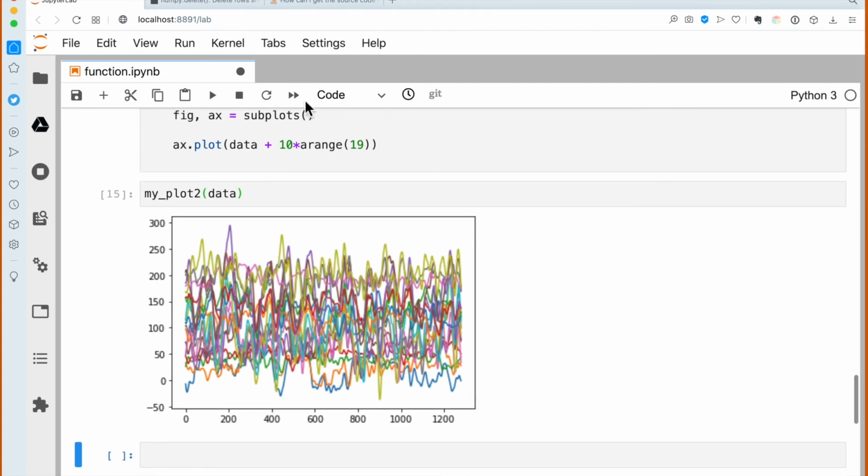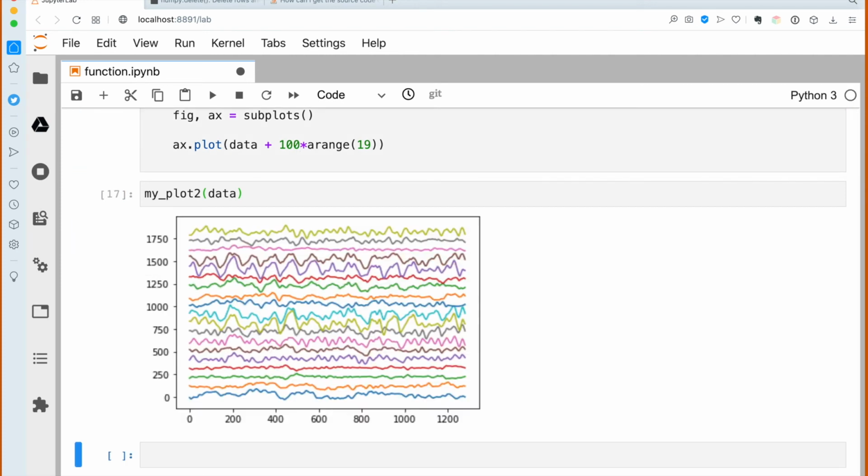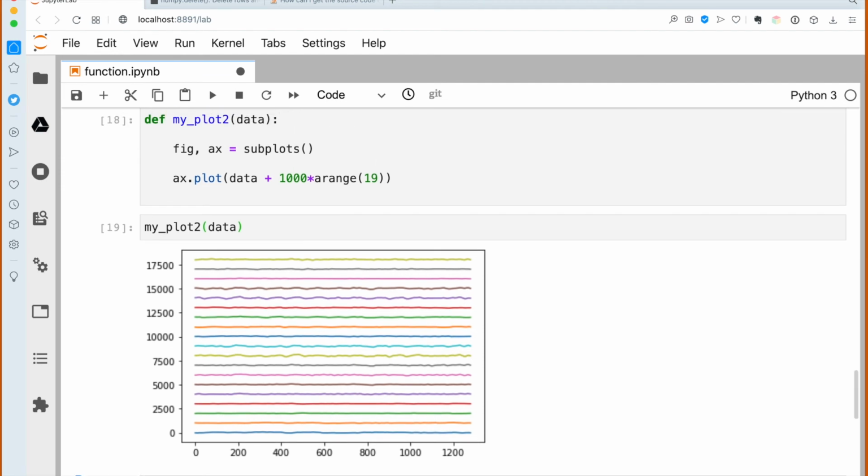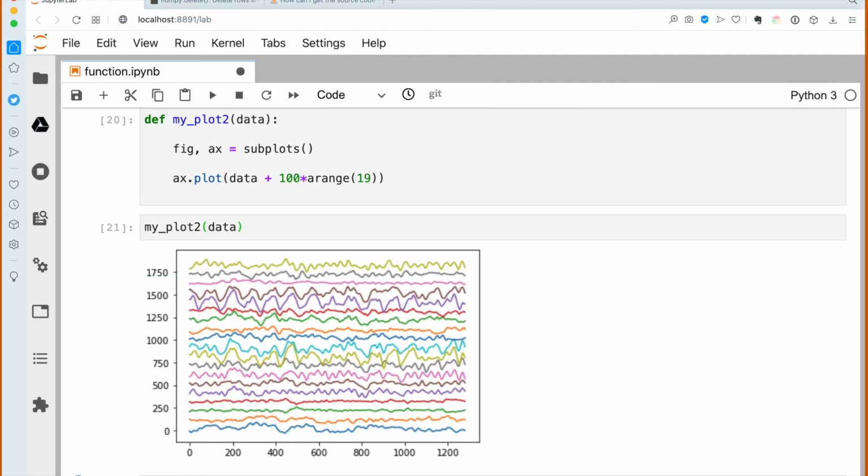Slowly, slowly. Let's just change it and let's say 10, maybe it's not enough, do 100. And that looks even quite nice already. Go even further, take 1000. Well, that looks a bit stupid. It's not very nice. It's overdone, right? It's too much. So let's just not do more experiments. Let's just stick with this number 100. That seems to be quite okay. So that's a good function.